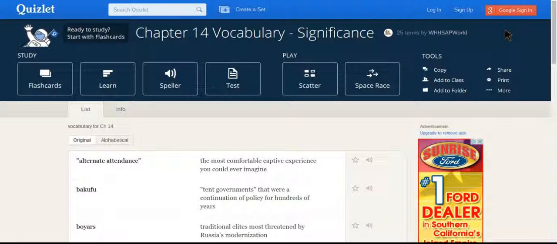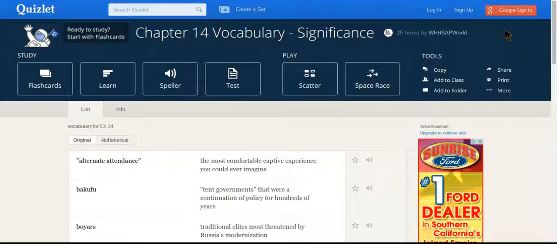As a teacher, I don't know who is logging in or who's using it, because that's part of the premium service. But I think this might help you get ready to study for quizzes. This might be a really good thing to do after you've read the chapter and done some notes, and before you've done the Socrative quiz, because if you don't know the vocabulary, you're probably going to have a tough time with test questions. So this might be a good thing in the middle.